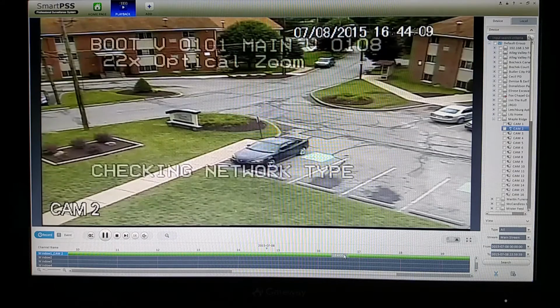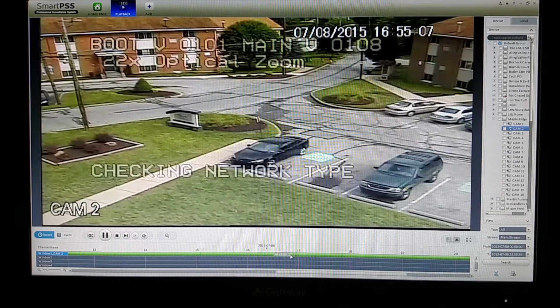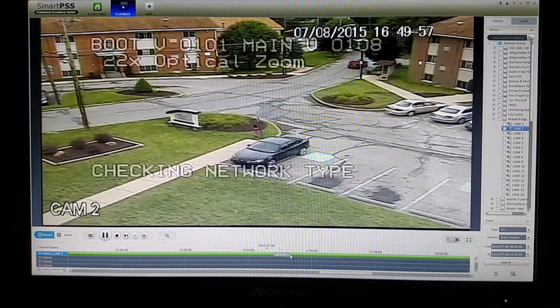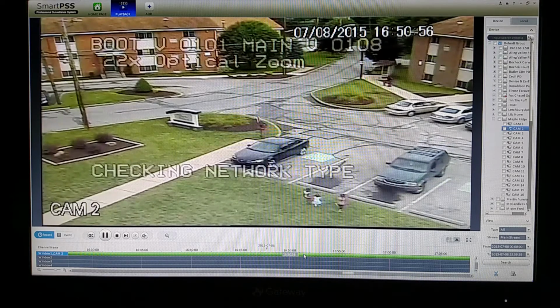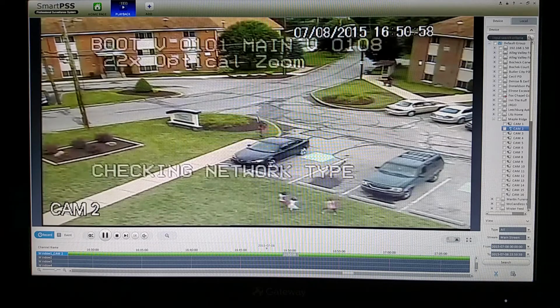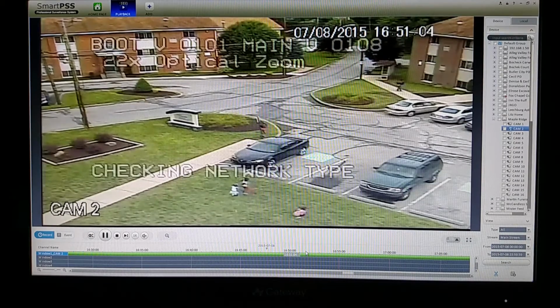So I'm going to start scrolling my wheel in. And I'm going to click there. Car's there. Go back a little bit. Car's gone. Scroll my wheel in a little bit further. Click there. There's the car. That quick, you can determine exactly what time this vehicle showed up. 16:51 and 0 seconds.